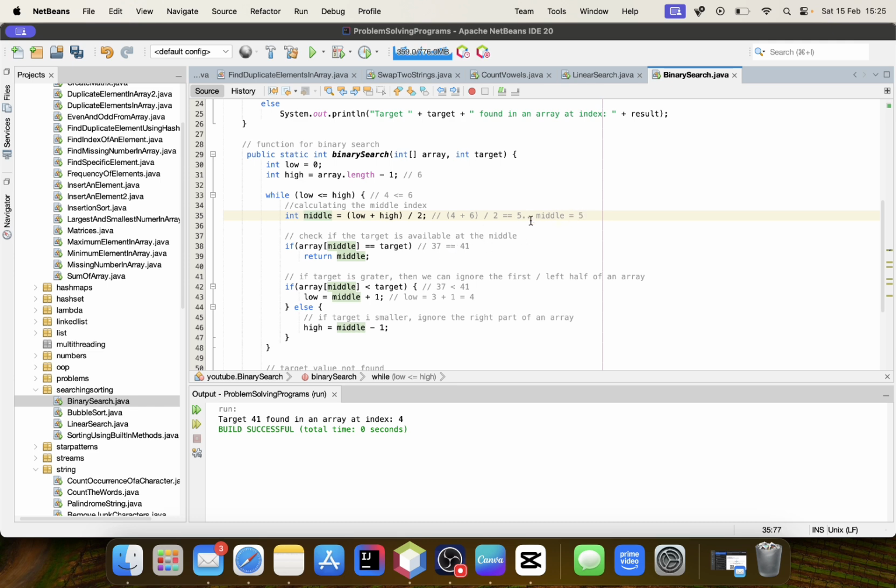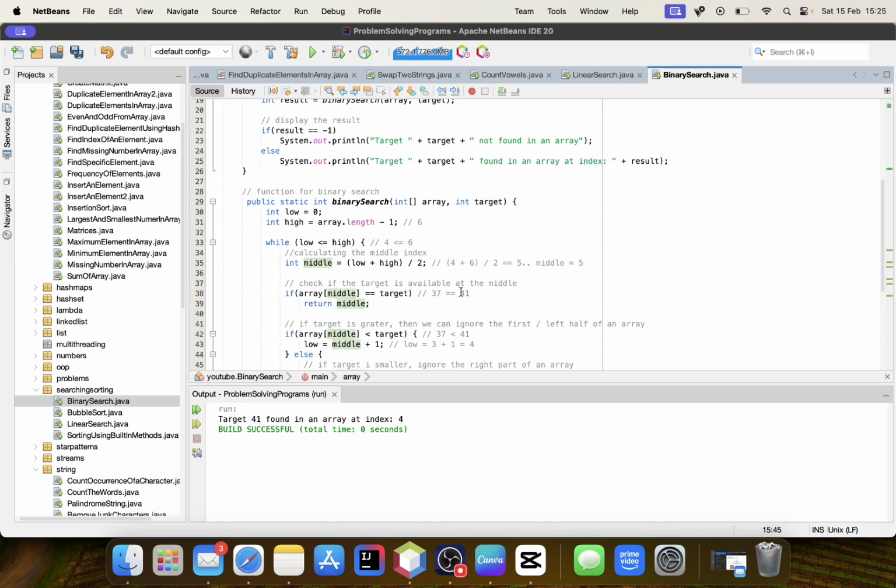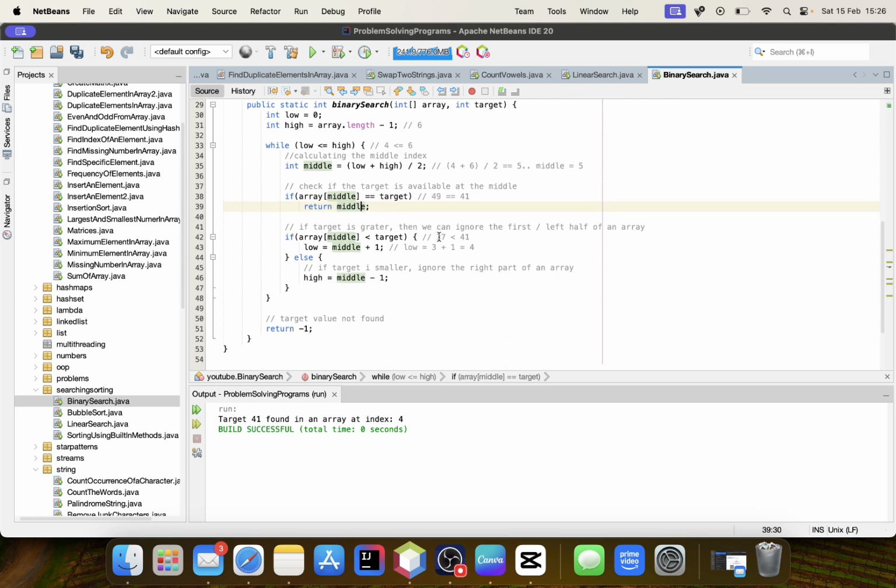And then on index 5, let's check what we have: 0 1 2 3 4 5. On index 5 we have 49. So is 49 equal to 41? That's incorrect, this line won't get executed. Now it comes back here: is 49 less than 41?